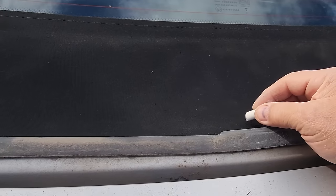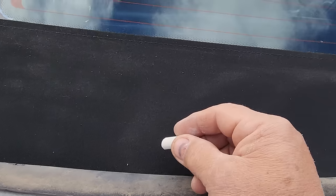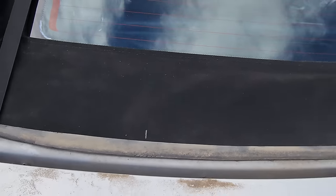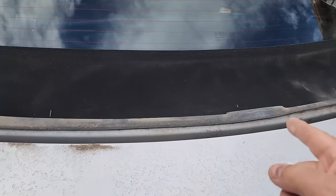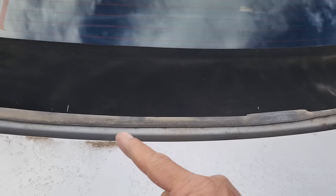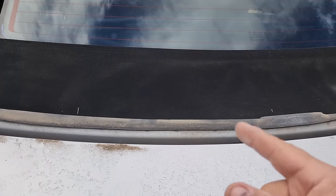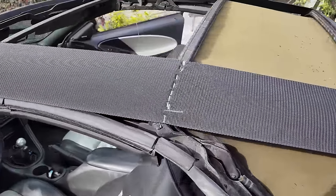So what I'm going to do is just put a little chalk reference mark here and here. So between here and here, when I take the three bolts off again, I'm going to pull those staples off and pull it tighter, put the new staples in, and that would have been our new adjustment. So far it's all looking pretty good.